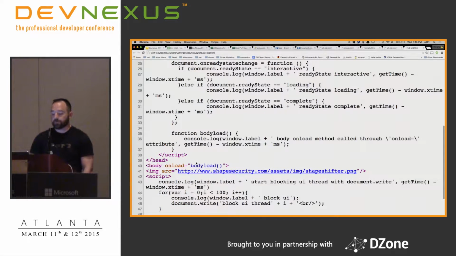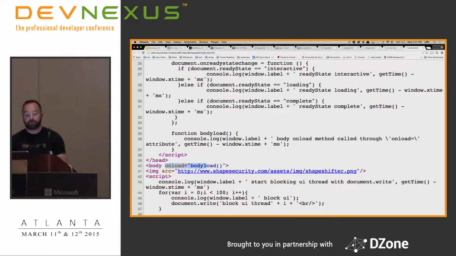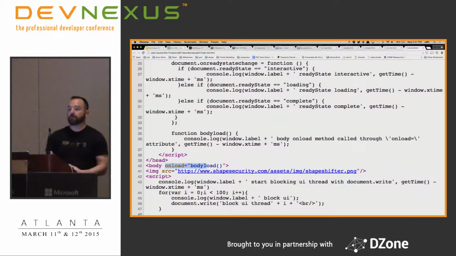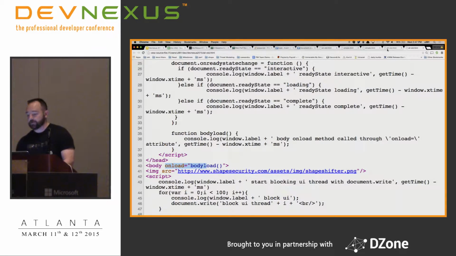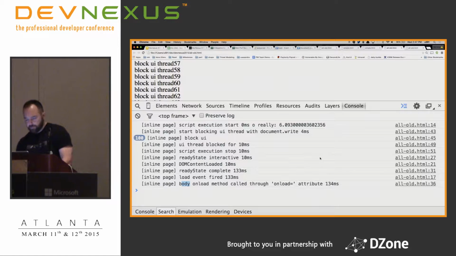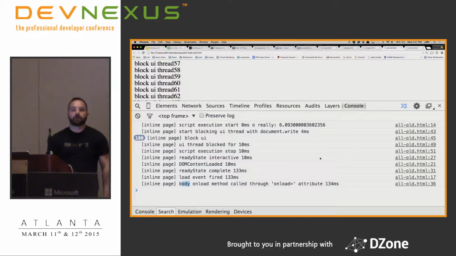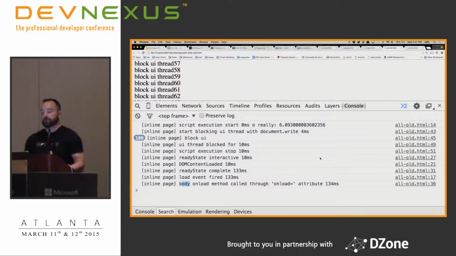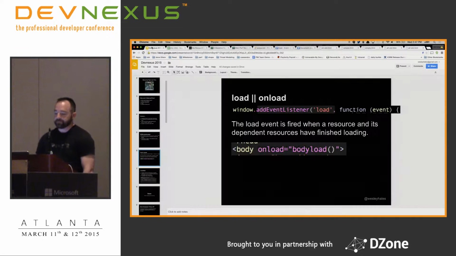And I'm also using it here in the body tag onload equals, and it calls the same function, does the same subtraction. But here you can see that they're actually about a millisecond off. And why is that? It's variables. It depends on the browser. It depends on many different things. But overall, I'm just showing you that the old way of doing things is very inaccurate.